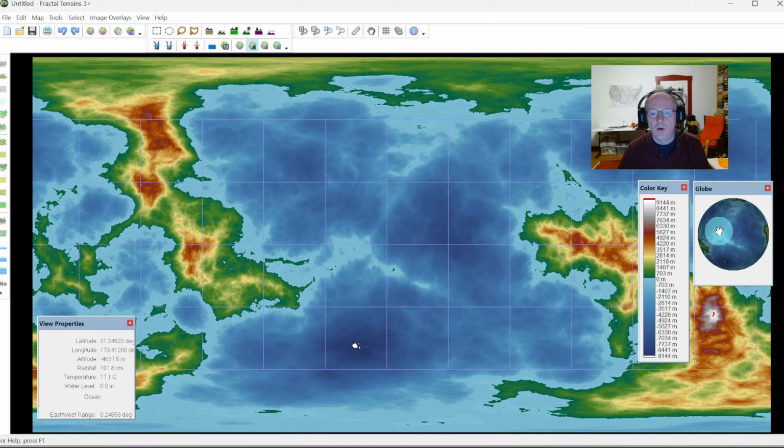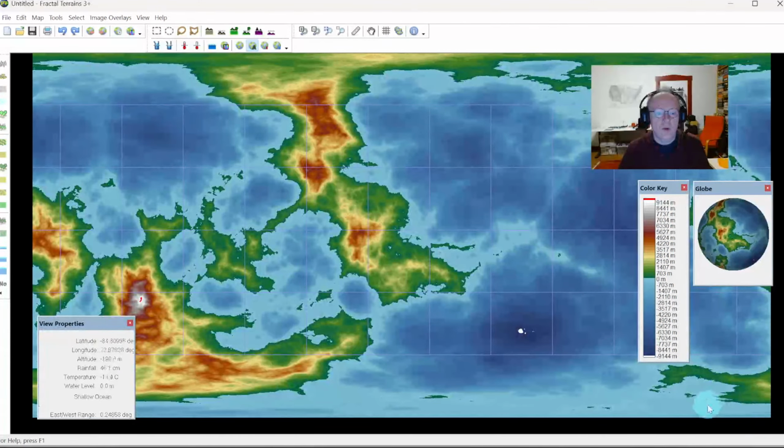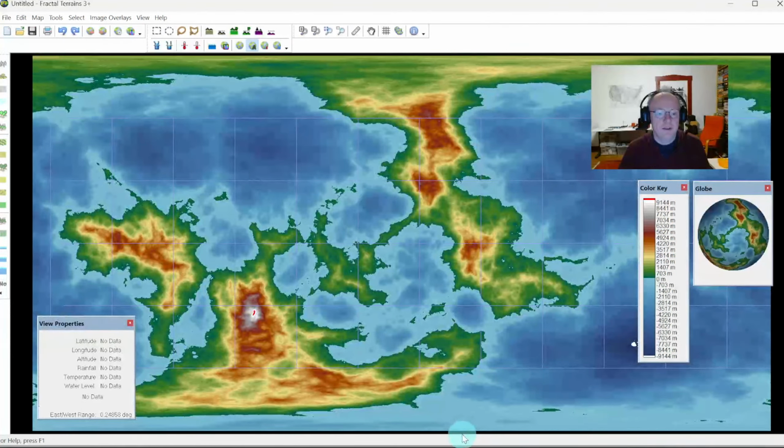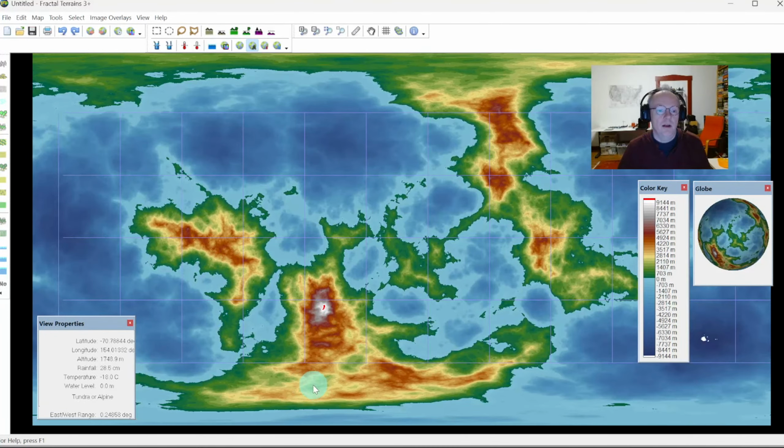And you can always change the view of the globe here by dragging the globe around, taking other parts of the map in the center of your view, like this. And see, we have this interesting shape with all the seas. I quite like this. Let's move it a little further around, like here.